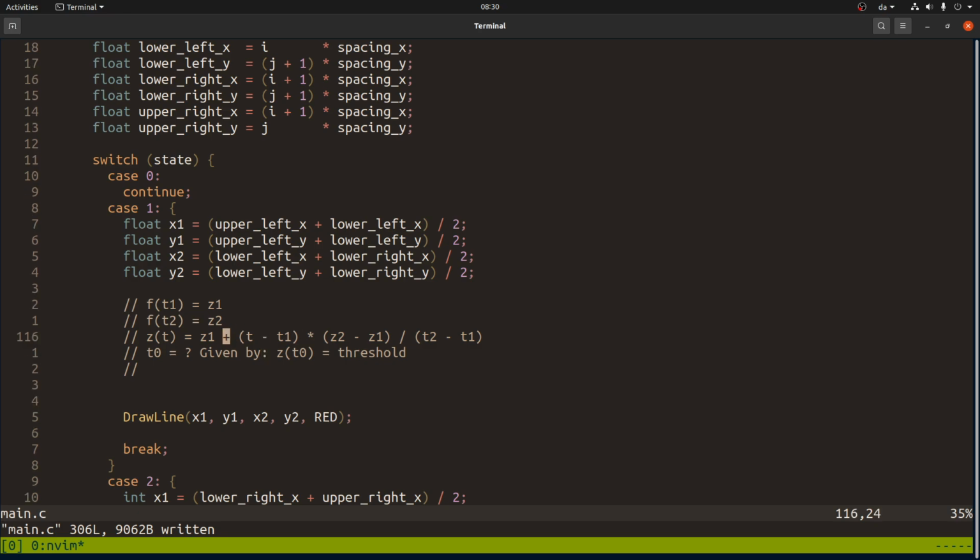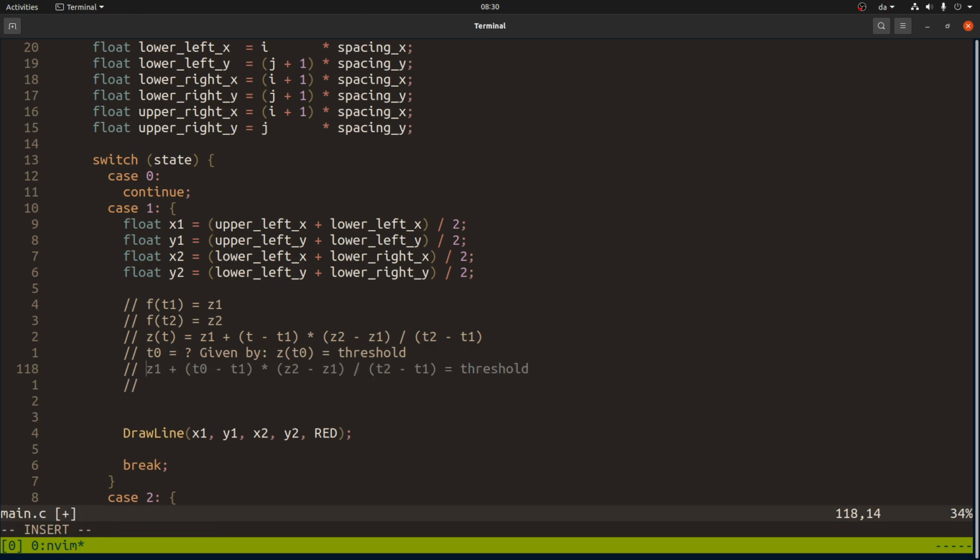So we know we have threshold on the left-hand side, and then we just isolate T. So we need threshold minus Z1. Then we multiply by T2 minus T1. Then we divide by Z2 minus Z1. And then we add T1.